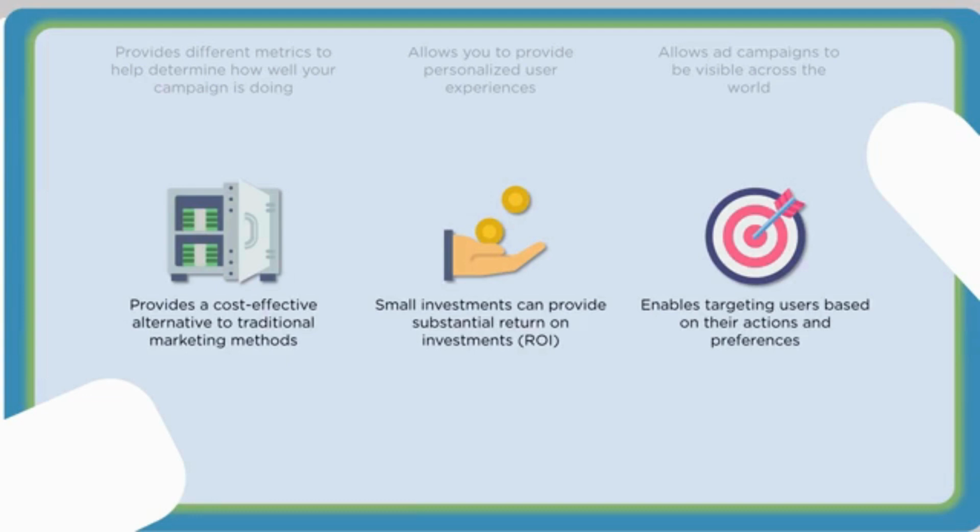Well, all you need is one click and one sale to generate a very substantial return on investment. And so knowing that you get metrics back on a campaign, you could slowly or quickly optimize that campaign towards a very positive ROI. And then another use for digital marketing, it just enables targeting users based on their actions and preferences. So again, we can really hone in on who we want to target. It really depends on the platform, but if you take Google Ads, for example, and you want to target the display network, well, we know we have demographics, we know we have topics, we know we have interest, we know we have retargeted audiences, in-segment audiences, we have age, we have gender, so you have a lot of options available to choose from to really hone in on who you want to target.